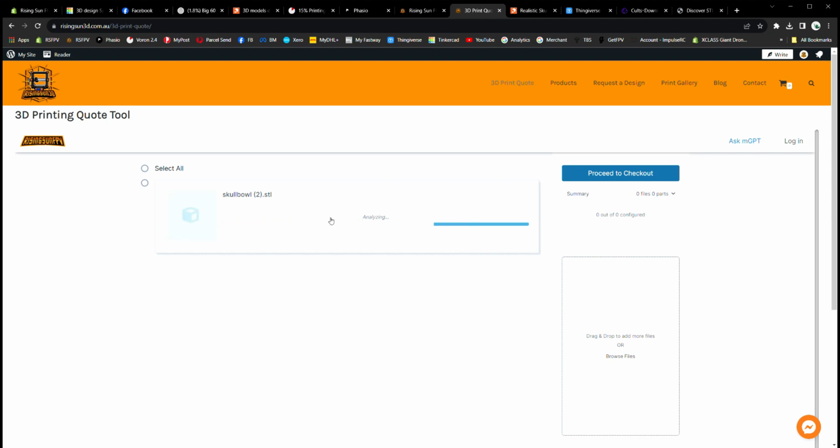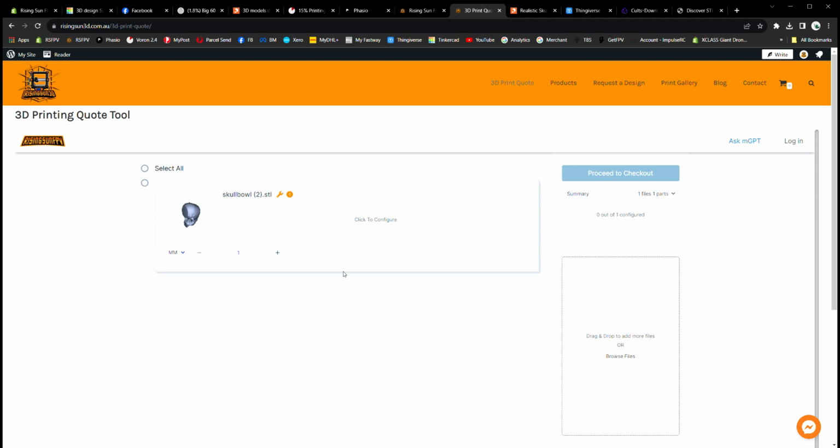So it's going to analyze it now, and we'll go through and repair that mesh just so we can give the best quote possible, and it then allows us to download the model on our end once you've ordered it and chuck it straight on print without having to do much fixing. And you can see here with this model that there was a broken mesh, and it has fixed it.